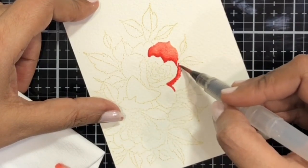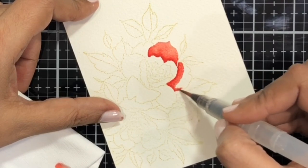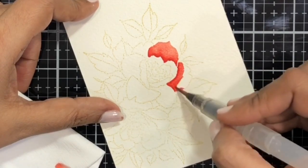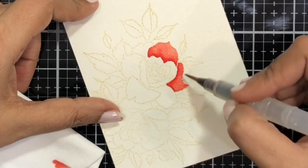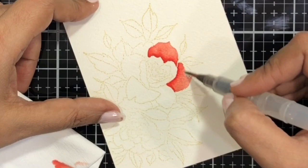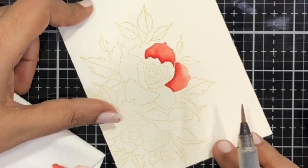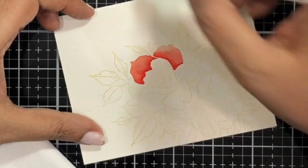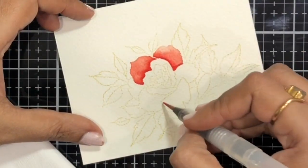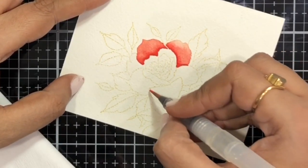So I'll do three of these petals at real time, because watercoloring is all about layering, and you need to give enough time for the first few layers to dry and then add more. So here I would try to explain what I exactly do. So I just take away almost all the paint, and there's just water in my brush towards the tip, and that's how I spread it. And this is the third petal.